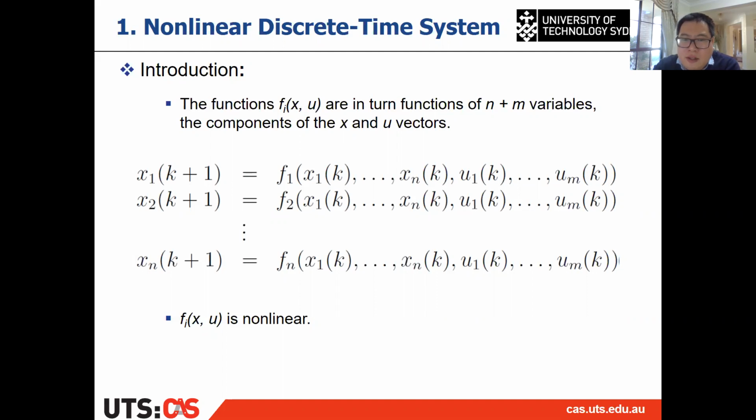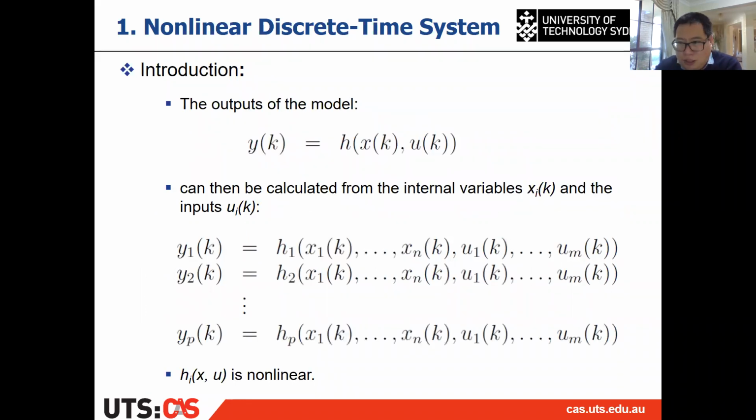Right. So that is the nonlinear discrete time system for multiple variables. Then you have multiple f functions in the nonlinear case. Different from the linear case, where you can directly use a matrix to represent A, and then it can handle the multiple variable case. But in the nonlinear case, because it's not linear anymore, we need to use multiple functions if we have multiple variables. And I will show you some examples a bit later.